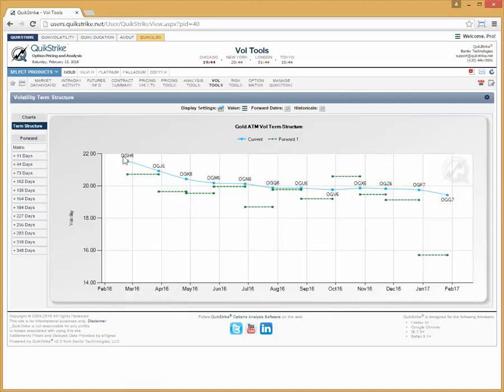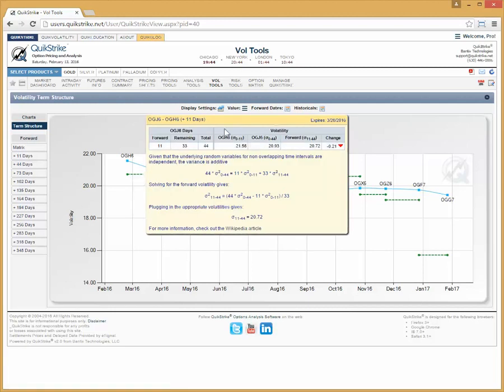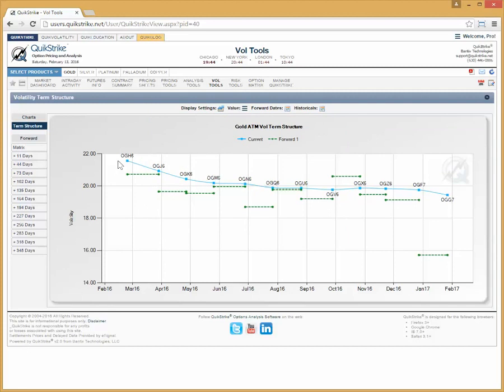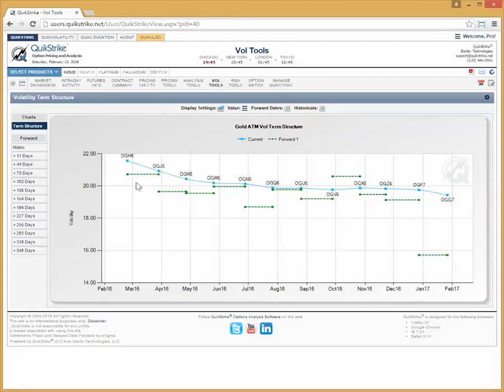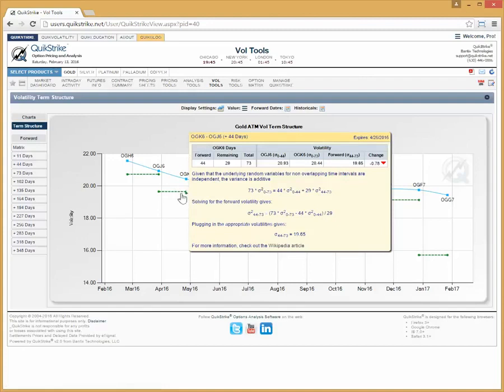Basically, what we have going on here is the following. It says that if March trades the way it's trading from a volatility standpoint for the amount of time that it has left for its number of expiration days, then the expectation is that April will be trading around this green bar's level. If you click on it, it's going to give you the math to show how that's taking place. Same thing goes over here. It's saying if April trades at its volatility level for the next 73 days, then the expectation is that May is going to trade around this level.